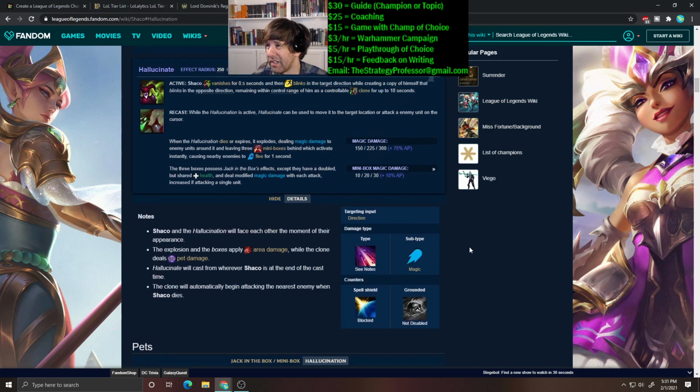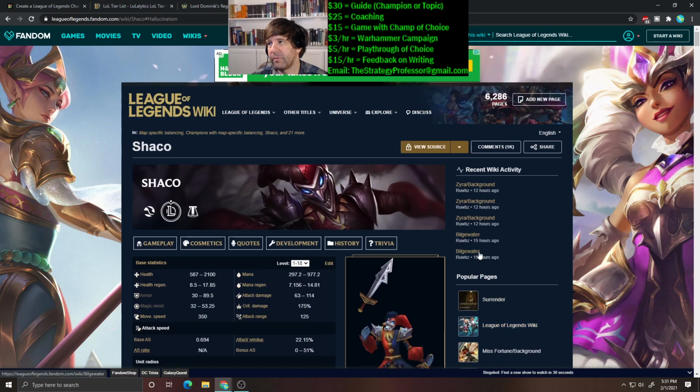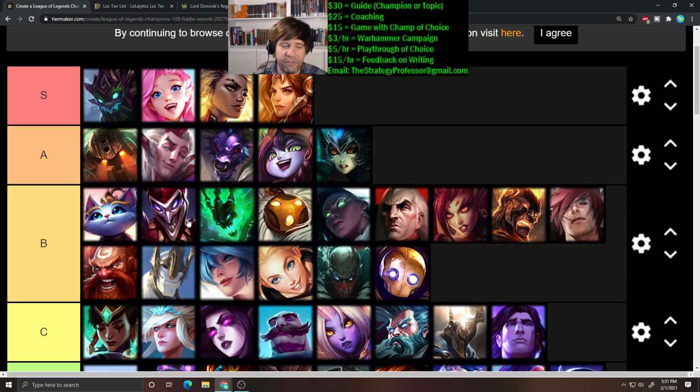So it's just a really tricky, sneaky champion who does a surprising amount of damage even in team fights off of that clone. So you do have to play him correctly. He does take a lot of practice, which is why I have him a little bit lower. Probably won't see him in pro, but he is decent. And he's good into engage champions. So into things like Nautilus or Leona or Rakan.